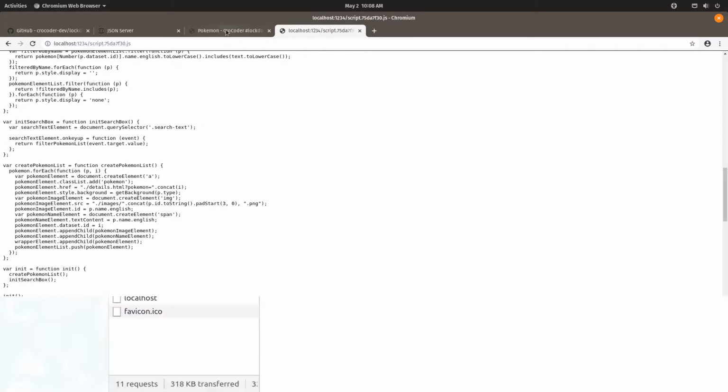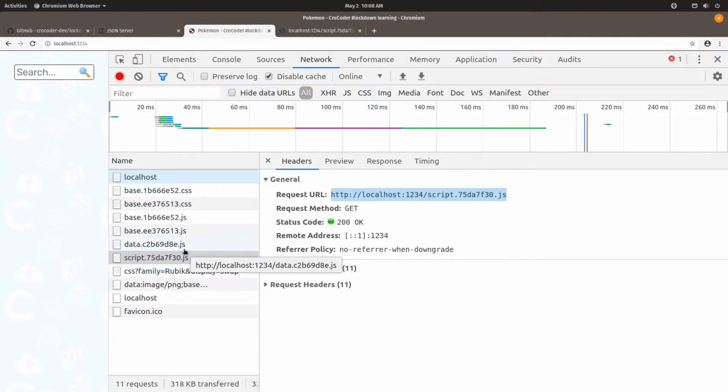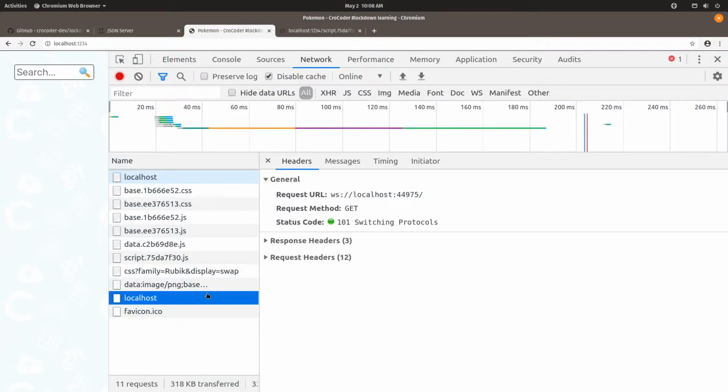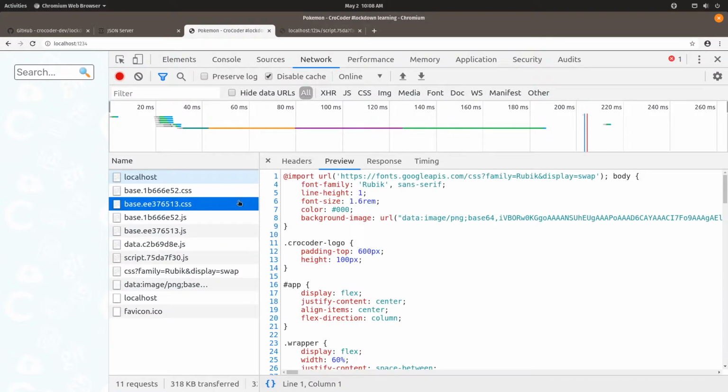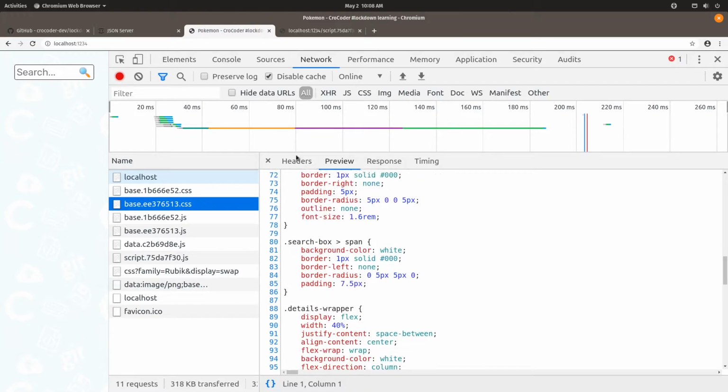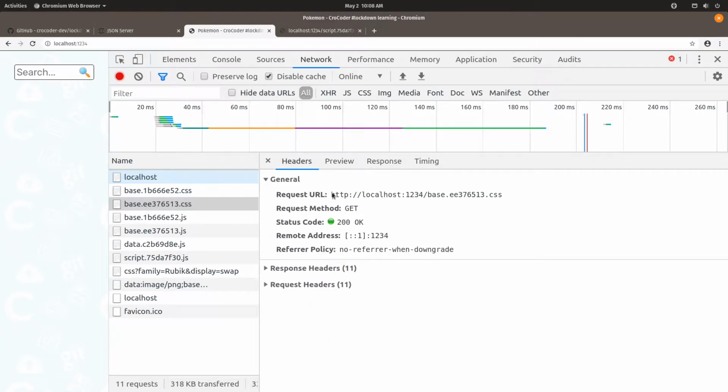Okay. So each time we need some data or something, we are actually running an HTTP request. In this example, this part is where we are getting the image. So the background image is also fetched. So any image, any resource, any CSS. Here is a CSS file of our base CSS. Everything is downloaded to our computer via HTTP.